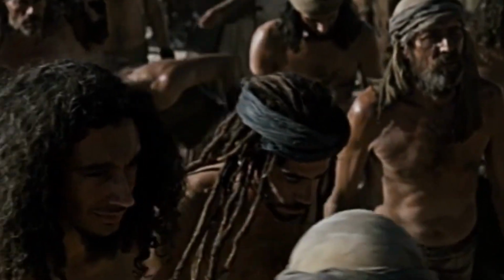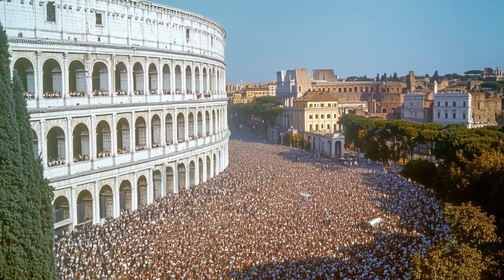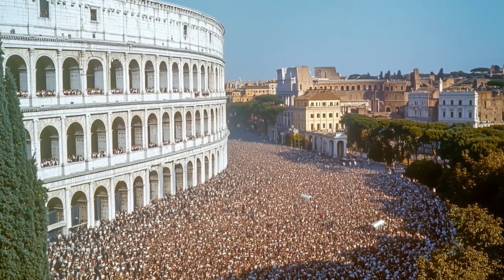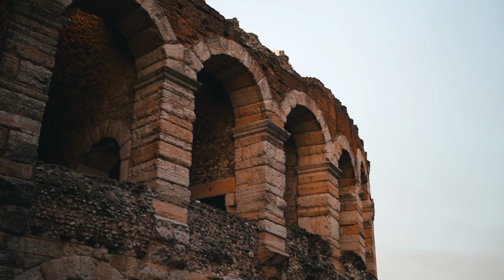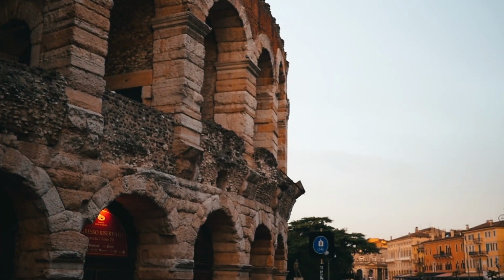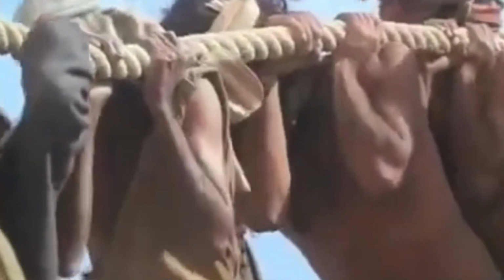So imagine the scene: laborers hauling heavy loads up steep inclines, their sweat and determination fueling the construction of iconic landmarks like the Colosseum and Pantheon. The ramps and inclined planes were a game changer, reducing the physical strain on laborers and accelerating the construction process. But what sparked this innovative solution? How exactly did the Romans conceive of these ramps and inclined planes?